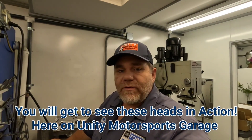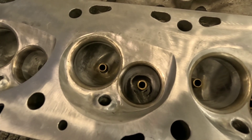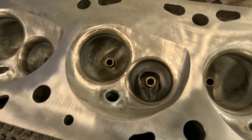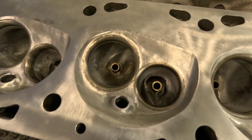Overall these heads are really going to be some good performers. When it comes to budget head porting, don't be afraid to get out in your garage and experiment — you don't have to be a full-time head porter to realize some good gains if you utilize David's five golden rules. Those golden rules will keep you out of trouble, within reason. You've got to have control over that grinder. Another good thing about budget porting into the bowls is you're not removing a lot of material from the port itself, which keeps port energy density up. The last thing you want to do is make the port really huge to get flow numbers with no velocity to go with it.